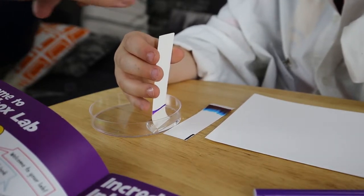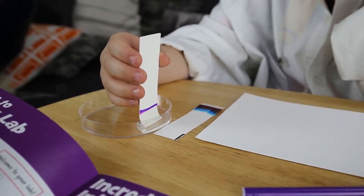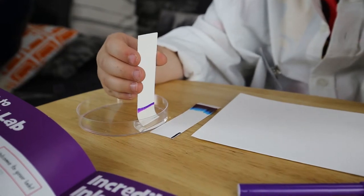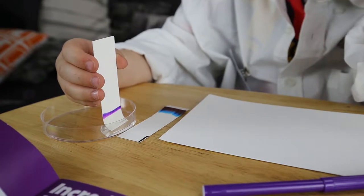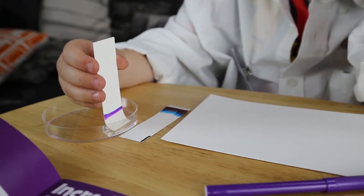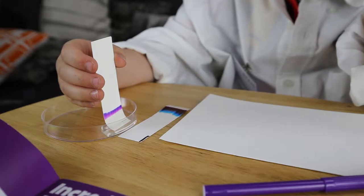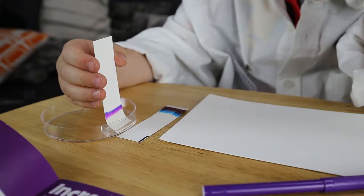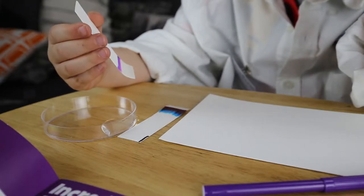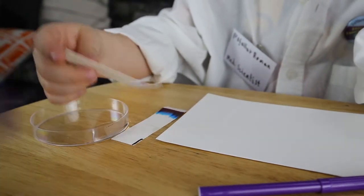Oh, here we go. Pink and purple so far. Got pink and purple, and a bit of blue. Don't think it's going to change any more, is it? Nope. So how many colours can you see? 3 colours. So make sure we record that in our results.